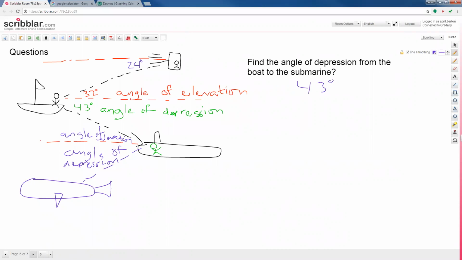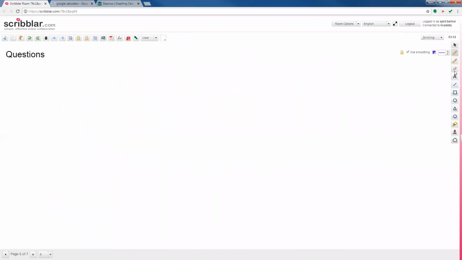Okay. So if we involve tangent, sine, or cosine, a question I think I've seen a couple of times is about an airplane. So if you have an airplane flying, again, sorry about my art, it's just not going to be good. Let's pretend this is kind of an airplane.